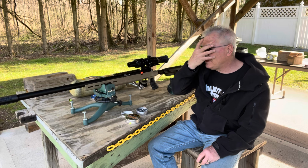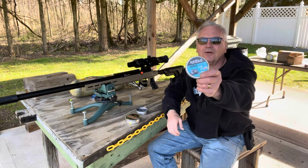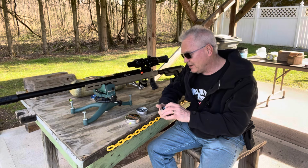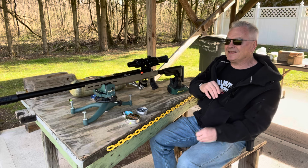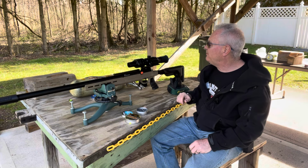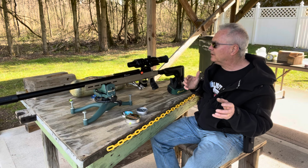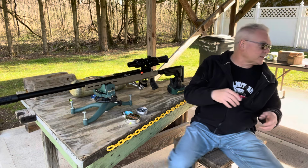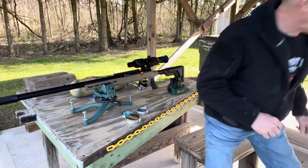It really does seem to be doing pretty good. I zeroed it with these Apollo domed pellets. It's a 25 caliber 250Z, which is absolutely fantastic. But this Commander NV500, these are really pretty cool. They have a couple of different, let me grab the box. Oh, it's over there.